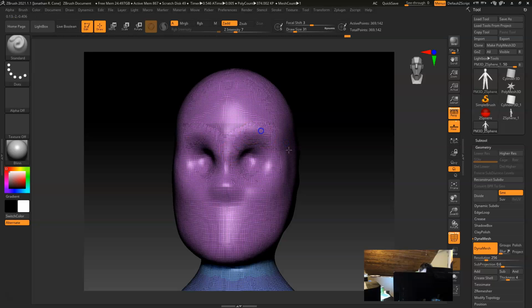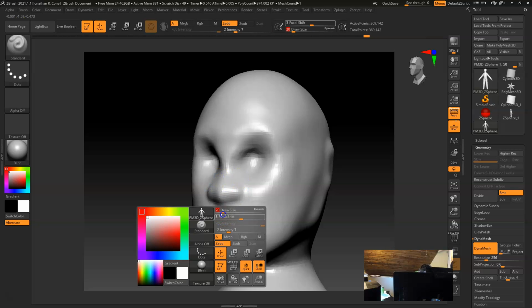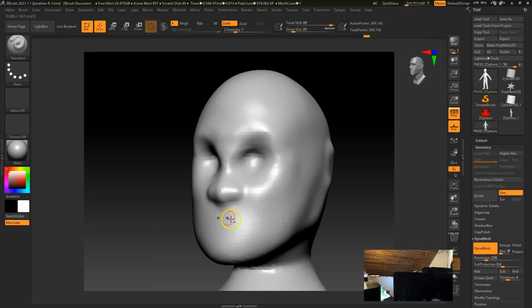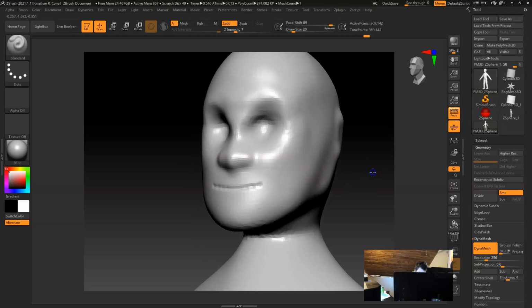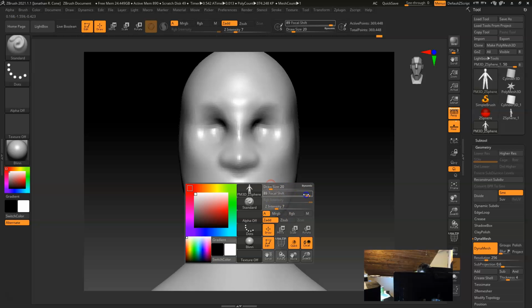So then it gives me a little bit more resolution on Shift F. Okay, so I'm just going to up it a little bit, just so I have enough to basically work with here. So this isn't going to be great, but should hopefully give me something. Take that focal shift and go all the way this way. I'm just going to kind of, oops, try to cut mouth in here. All right, that one looks terrible, so it should be an M, like this. Mouth makes more of like an M shape. All right, Control, click, drag. Hopefully that'll give me a little bit more. Let's get the focal shift back a little bit.